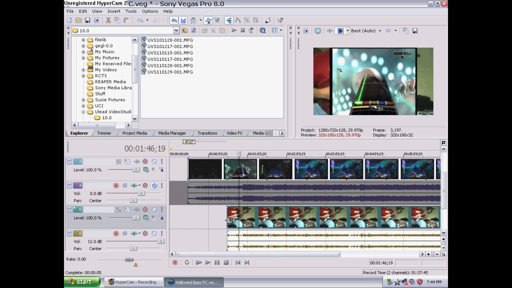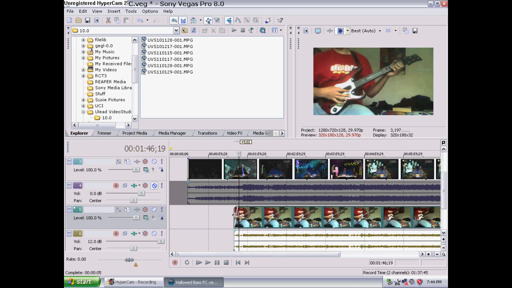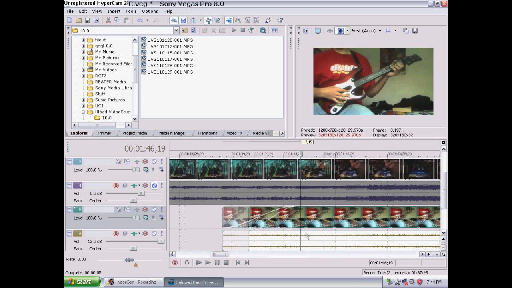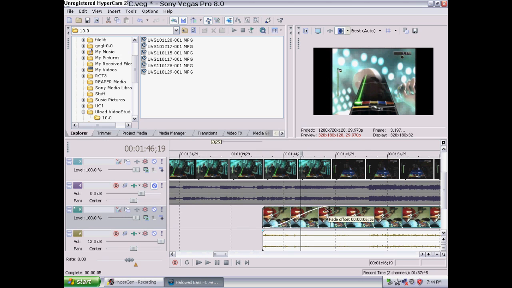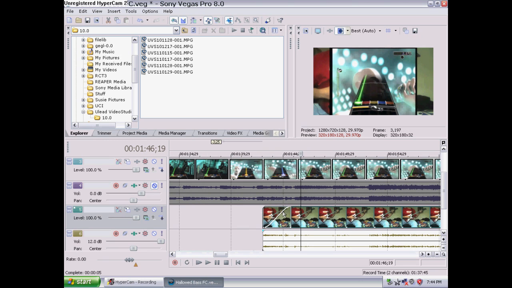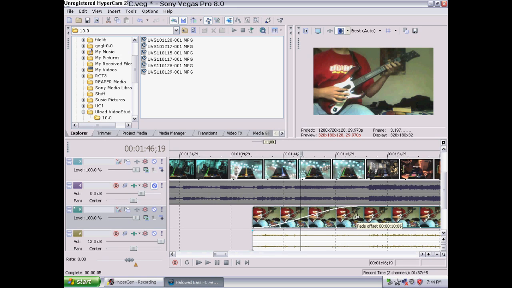For the bottom, like I said earlier, you're going to want to make it fade in right when the mask starts and fade out right when the mask ends. We can't refer to our numbers in this case, because the numbers we wrote down are for when the video starts, and the video doesn't start till like 20 seconds or 10 seconds in. So you're just going to have to do it by eye and see when the mask starts to occur. That's when you start fading in your video.